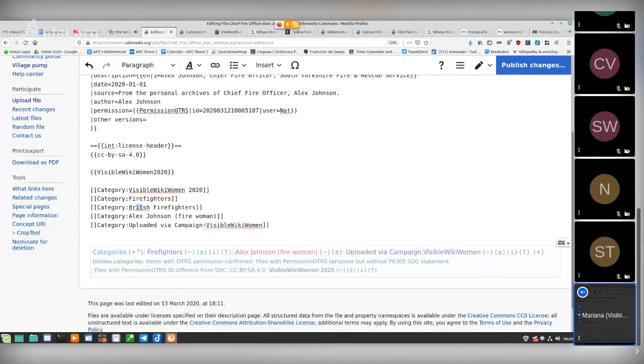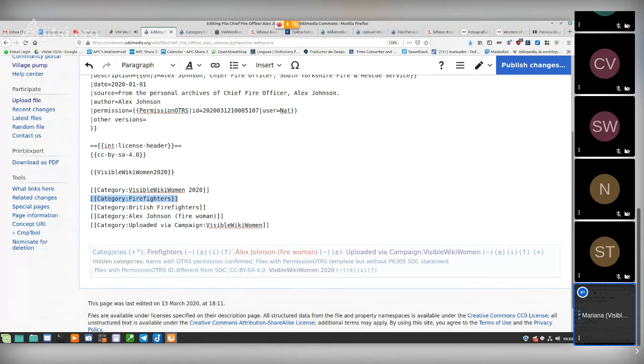Oh, sorry. And I probably will need to delete this category, because on Commons, categories are more like Russian dolls, when one category contains another and another and another. So they are hierarchical.